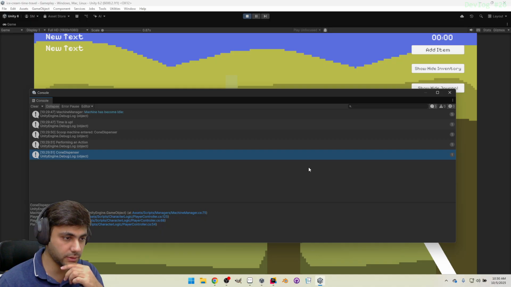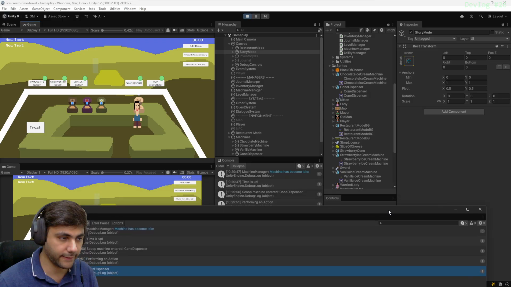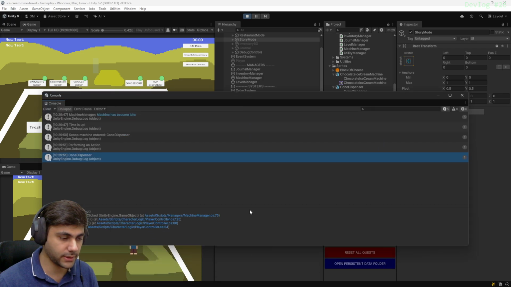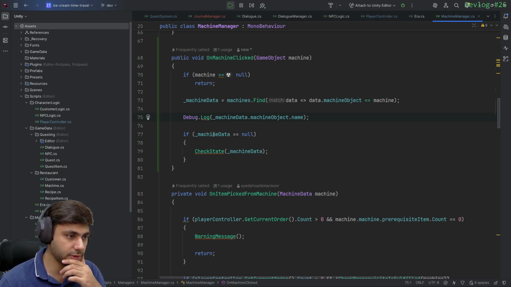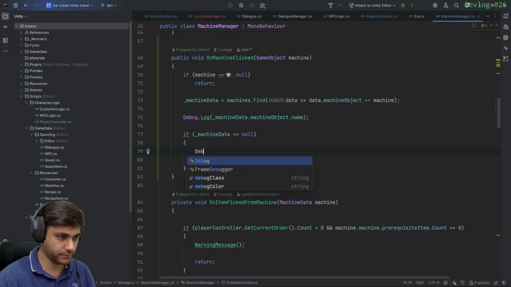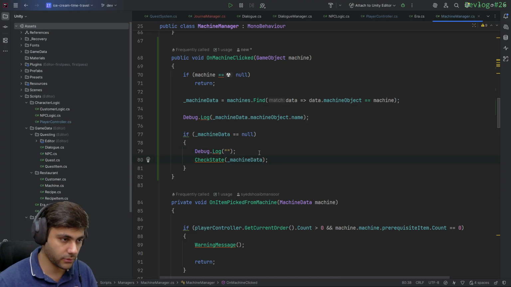Okay, so cone dispenser. Let me see if it matches game object, right? It matched. If machine data... am I doing this?